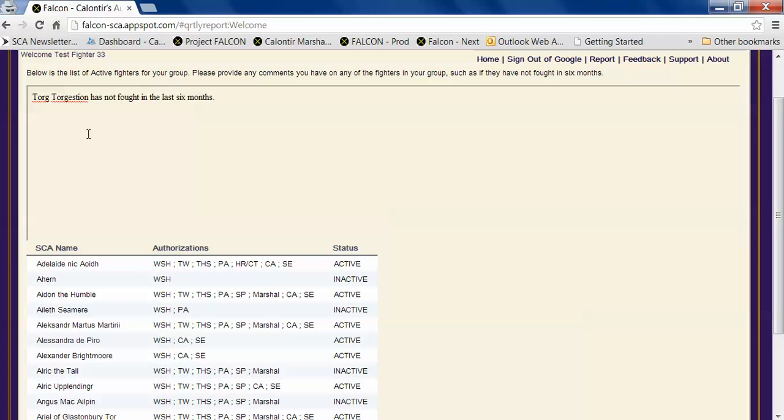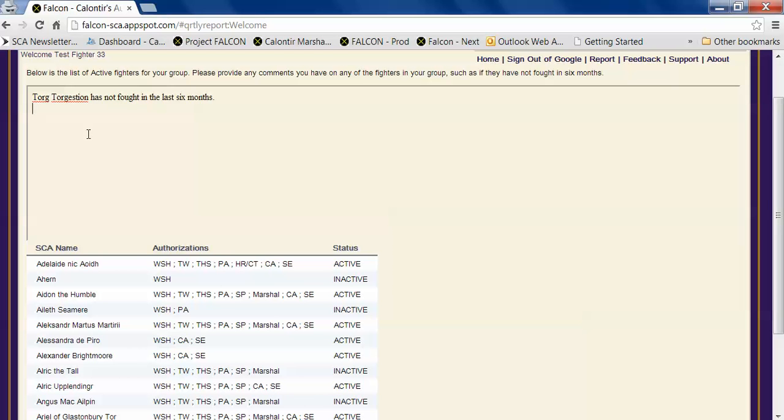The interpretation is if an SCA fighter has not competed in SCA activities in any shape or form in the last calendar year, typically they're moved to inactive status, which means they can no longer print a fighter card. They would at that point have to resume activity or go reauthorize in order to get that activity status back.